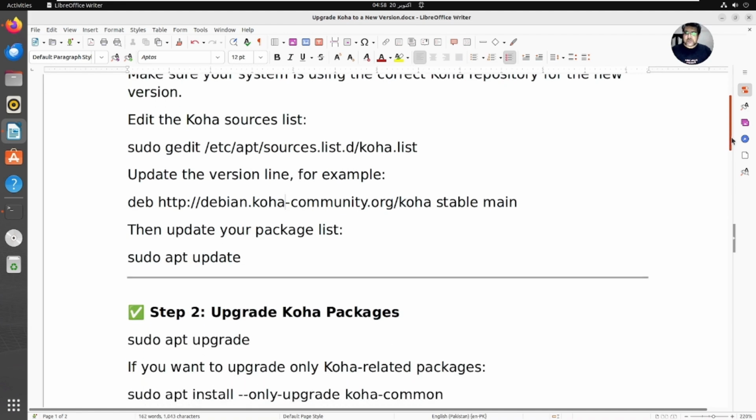we change the list of Koha, and then what we need to do, we need to update the version line. This version line we have already updated, and now we need to update.